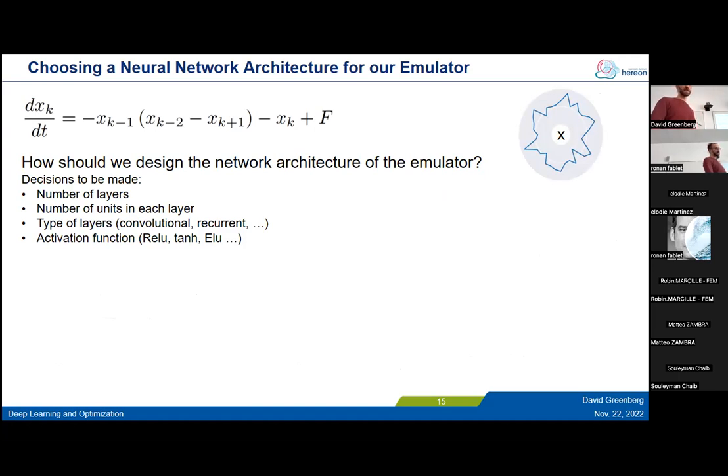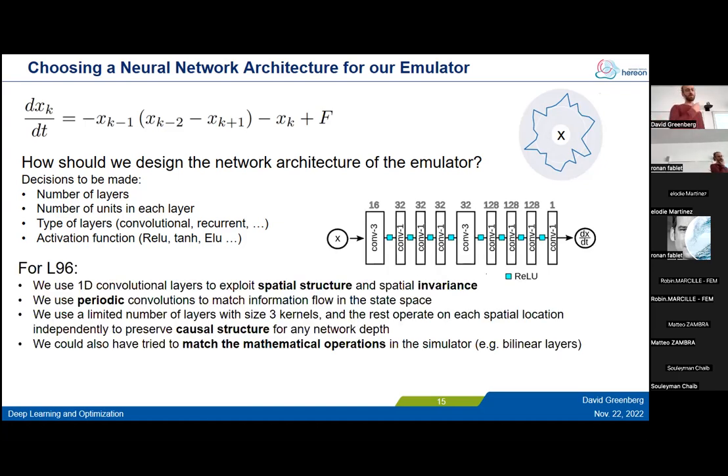But in the case of Lorenz 96, and I think for most simulators that we want to emulate with a neural network, we can often make informed choices by looking at the structure of the simulation. For example, we know that this is an explicit scheme and only has local interaction terms in the time derivative, so it would be nice to have local causal structure in the class of functions we're using to imitate it. We can achieve this by using a lot of one-by-one convolutions, which act as fully connected layers, and only a few that involve input from neighboring units.